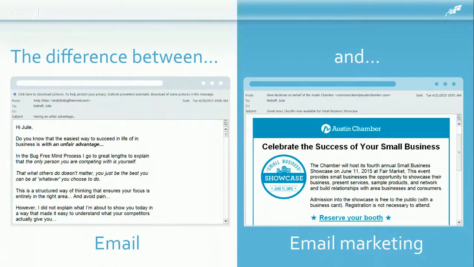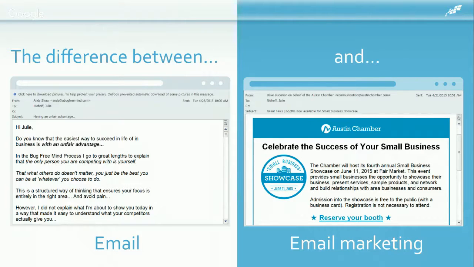So this is on the left. It's what, in the 90s, a really fancy email would look like. It's got text in it, and it's sent to the individual person, and that's really about it. But on the right-hand side, in a time of Jenna's life that she'd like to call college, which I think was about 10 minutes ago, you can see that there's one very clear call to action.